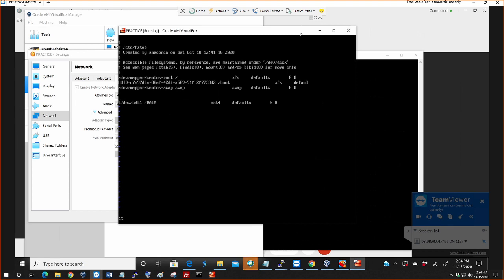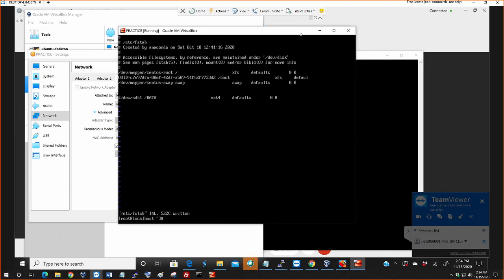Delete that and then put a smaller x. You want to save it now, right? Shift colon. There you go. Now hit enter. Now take the X out, you've got double X now. Okay, now restart the system. init 6.